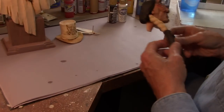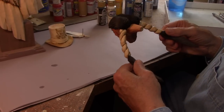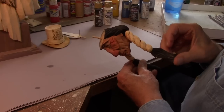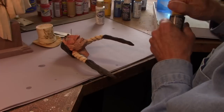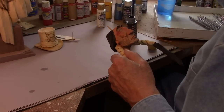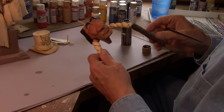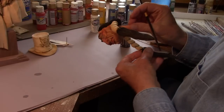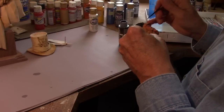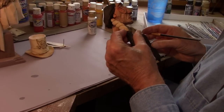Alright, got me some clean water. I've washed my hands. Now before I do anything, I'm going to look this thing over, see if I see any of those little holidays. Judy pointed one out to me here just a minute ago. Right there? Yep. That's it. So I'll just take care of that right off the bat here. They always show up. You'll think you'll get them all and you'll touch them up and then you'll come back later and, darn, there'd be another one.